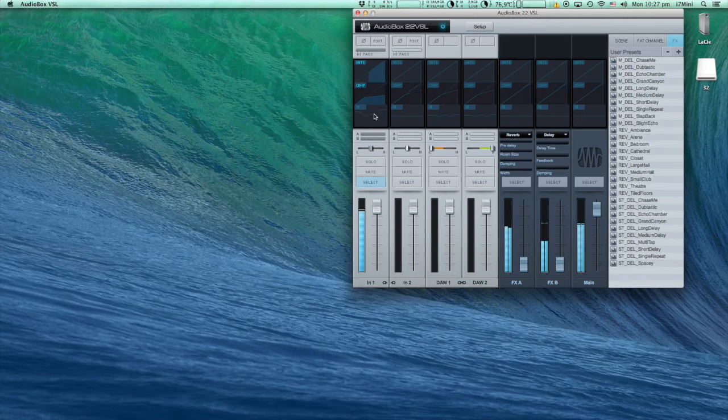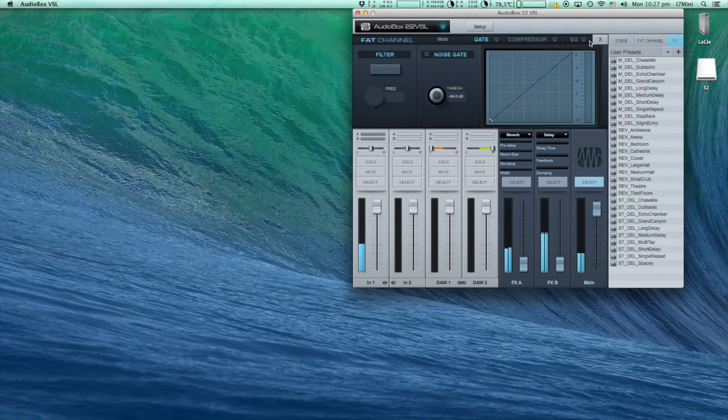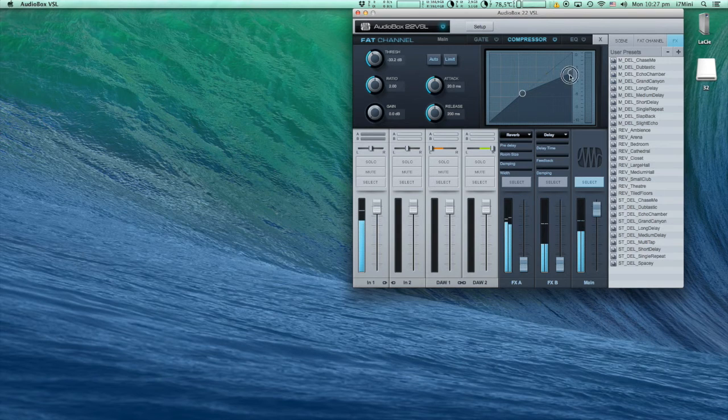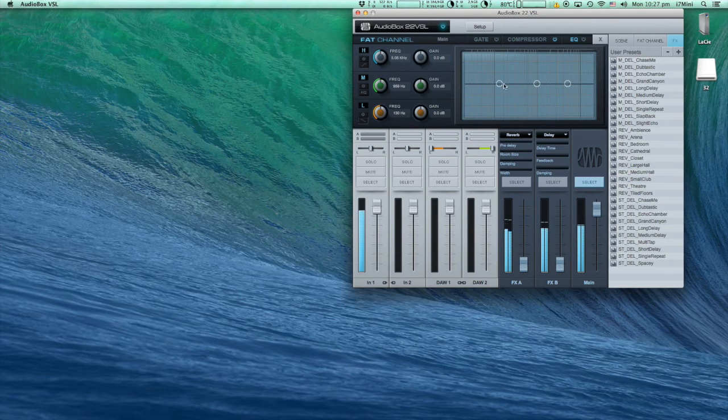This combo of gate, compressor, EQ, the so-called fat channel, is on both input channels and on both output channels from the computer. Of course, it's on both effect channels, and the same is on the output channel. So even on the output channel you can compress or limit, as in this case, to engage the compressor in limiter mode. And after the limiter, you can engage the parametric EQ and shape up the output signal also to your liking.